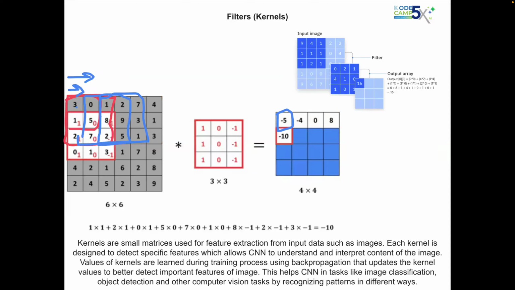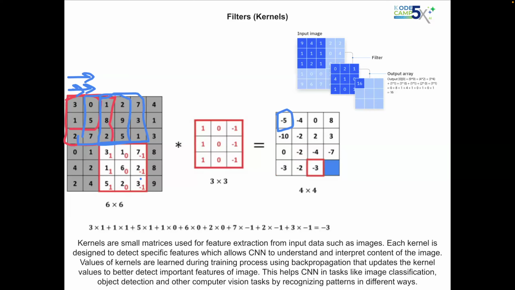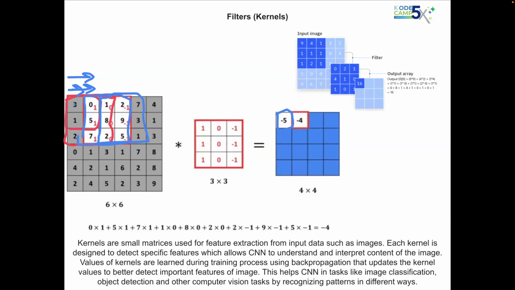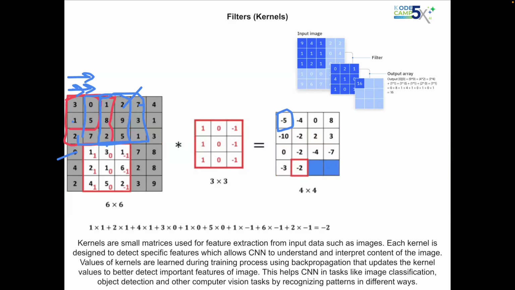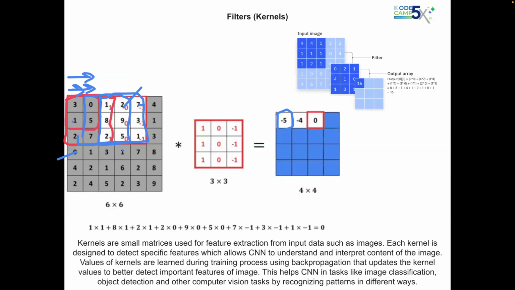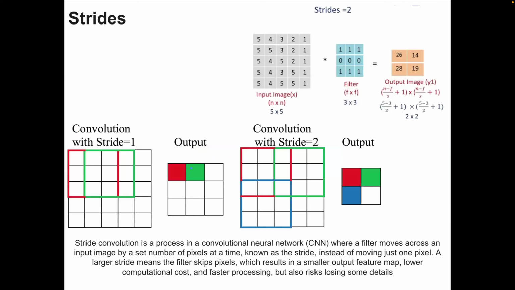So if you move one pixel away, that's called one stride. If you move 2 pixels away, that's called 2 strides. If you look at this, for example, we are moving one by one. Move one, move one, move one, we come down one, we move one, we come down again, we keep on coming down here. These steps we are taking are called strides, and in this scenario, we are taking just one stride. So that's what stride is.